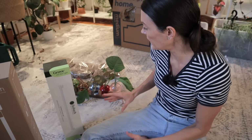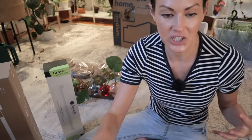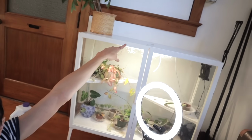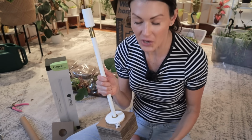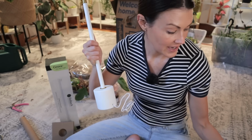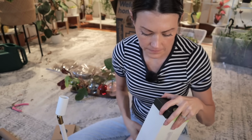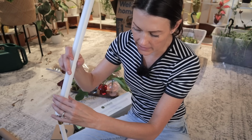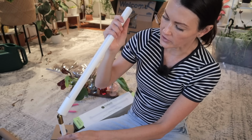Time to set up the new Versa from Soltech Solutions. Gonna set up the grow light, and I'm going to create a propagation grow station. And I have the spot up here where I'm gonna put everything. And it's gonna be right here. This is a tabletop grow light, which I love, so I don't have to mount or drill anything. You just plug it in and go. Heavy duty, good quality. It's designed to work with their Grove light. And you can place it anywhere, desks, shelves, side tables. Ooh, it's just super versatile.